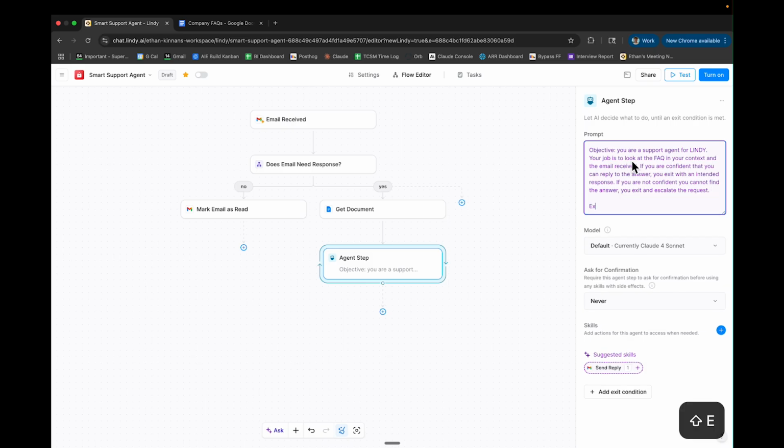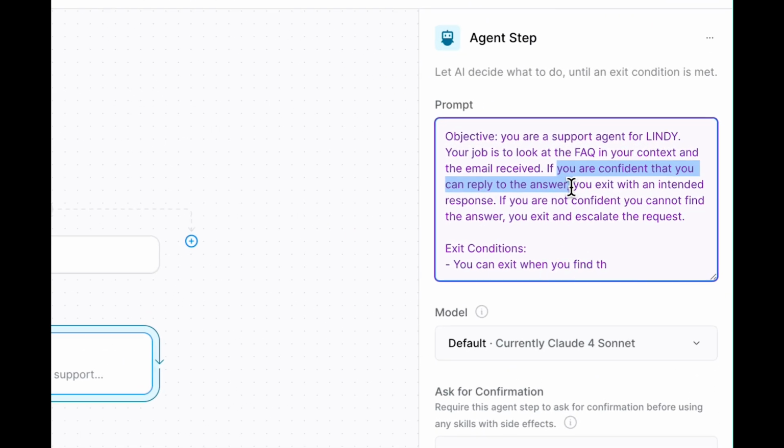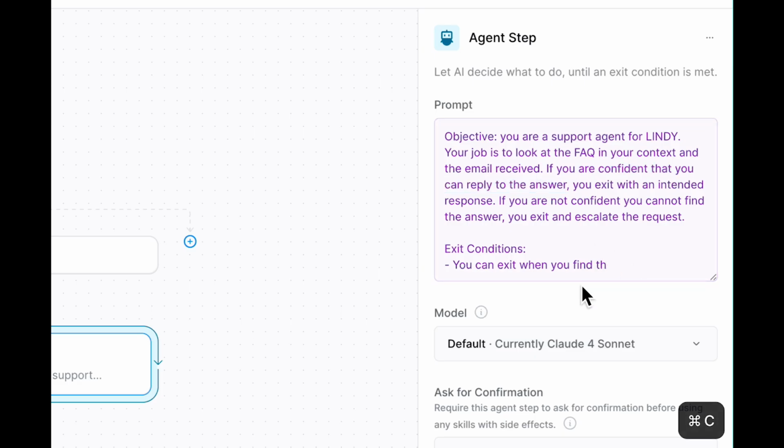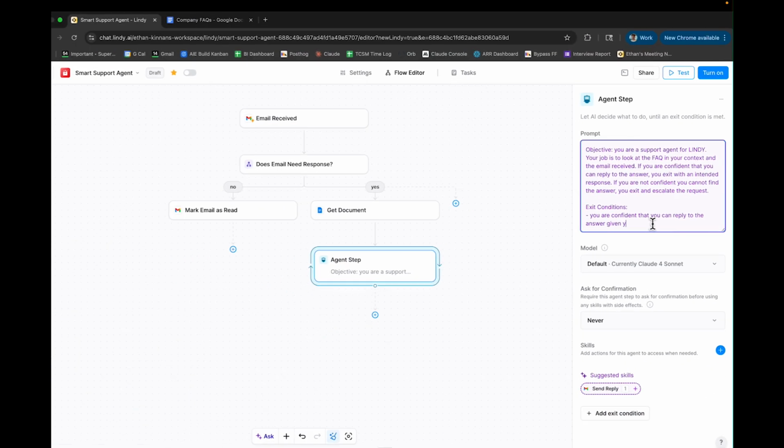But we are going to say exit conditions. There are 2 exit conditions. We'll add these guys just down here. You can exit when you are confident that you can reply, given your context.